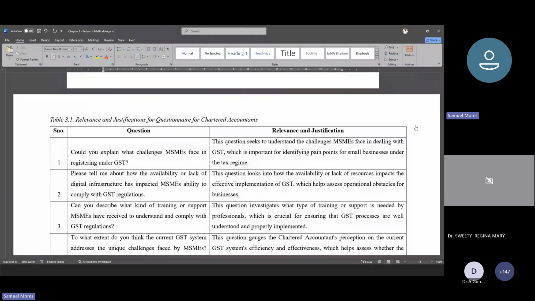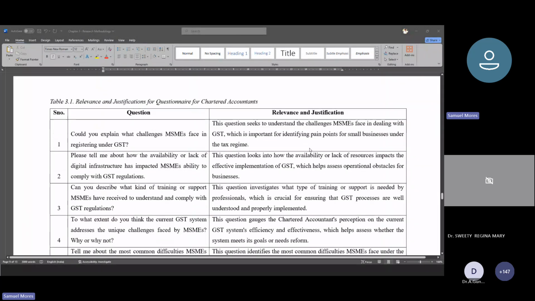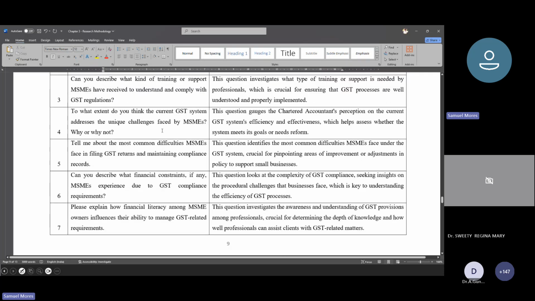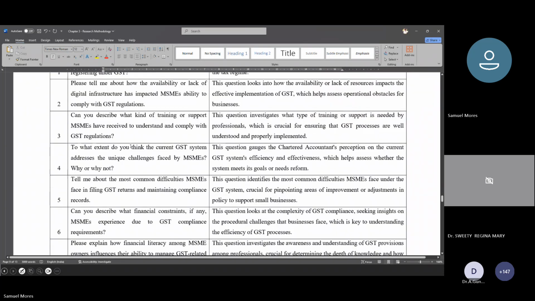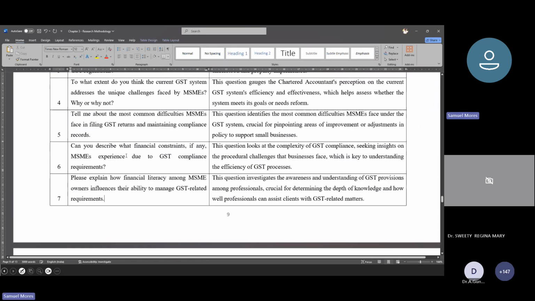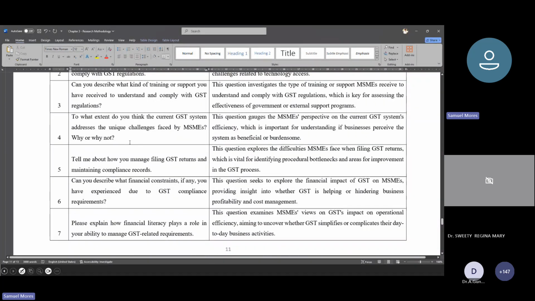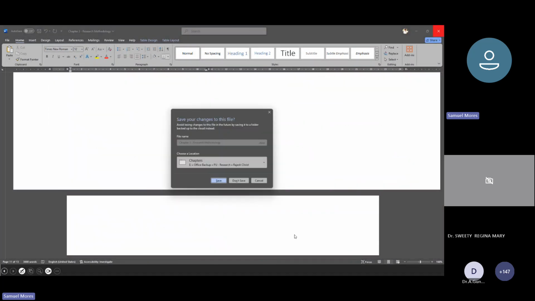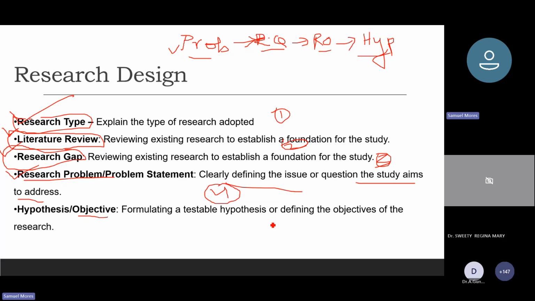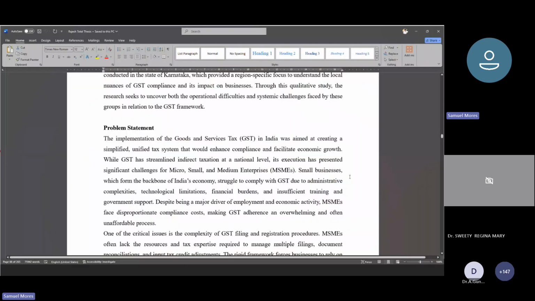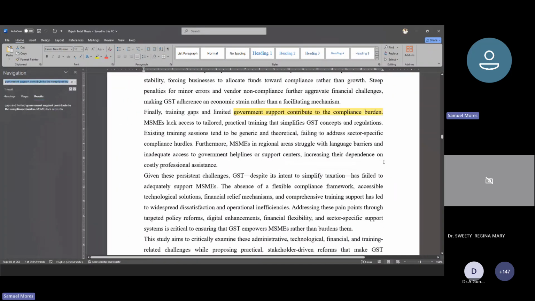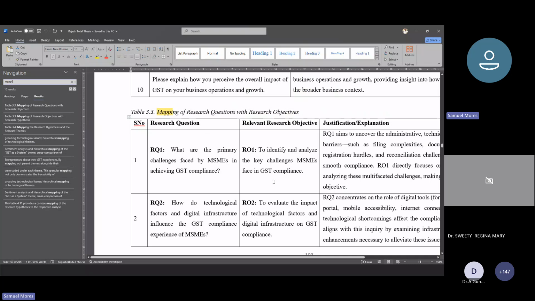This is how I will write in any research that I have done. First thing, I have six research questions here. Why this question? No, this is different. One second. Let me use the total research file. Yeah. Mapping. Yeah.